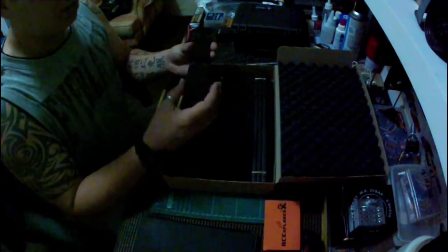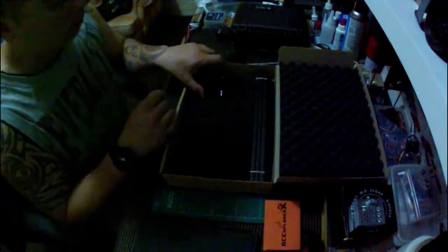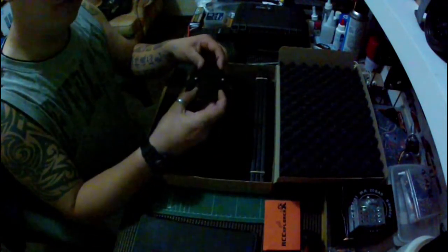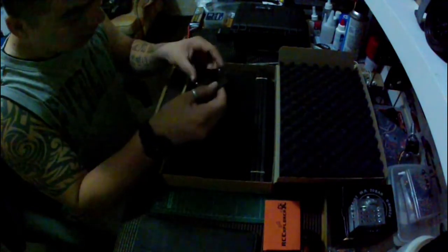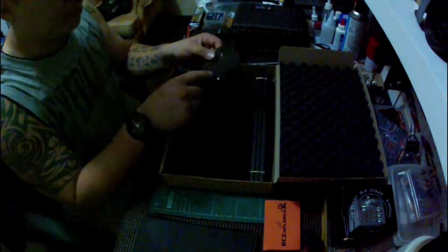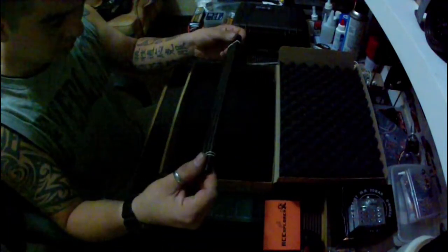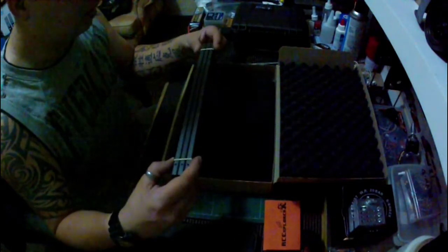We've got what I'd say is the GoPro cradle and the battery cradle all in one, and the main body. He's given Phillips head screws — I might change all these out to black hex screws. If anyone knows where I could buy a whole kit of different size hexes all in one, throw me a link in the comments. It's actually pretty good carbon fiber. There's no laser printing on these ones — his first batch he laser-scratched his signature on them. The carbon fiber booms all look dead straight to me. A lot of people were getting twisted ones, but he was fairly quick in getting back to customers and sending straight ones, so he has very good customer service.